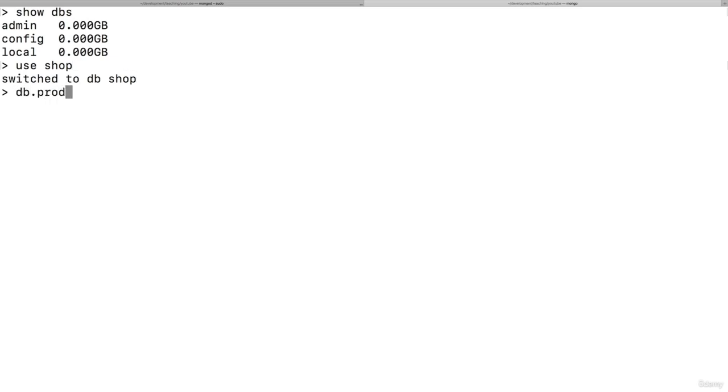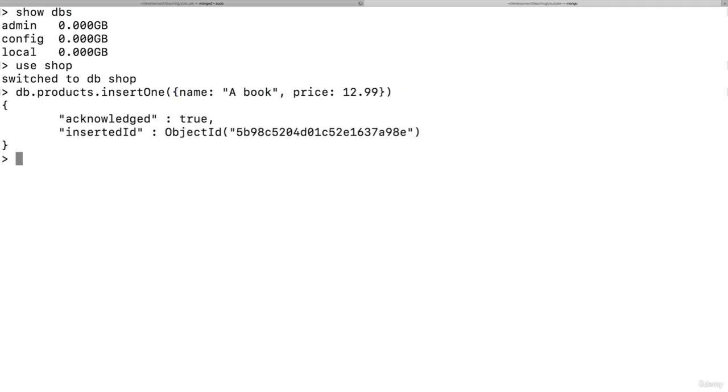Now in that database, I'll probably have a products collection where I store my product data. And there I will insert one product, a new document therefore, with, let's say, a name, and I'll simply name it a book, and a price. And the price might be double, so a number with decimal places. If I now hit enter, this gets acknowledged, this gets inserted, and it gets this automatically created unique _id field, which every document requires. And now we obviously have it in there.